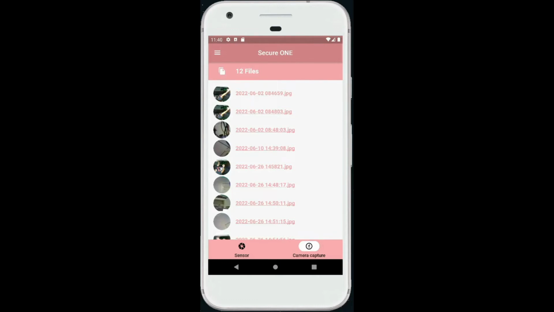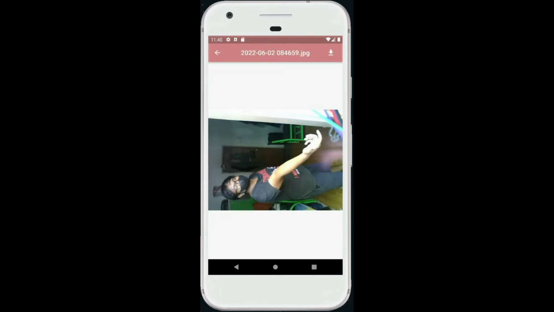So if the intruder detection occurs on the 2nd of June 2022 at 8:46, the file name will be like that. If the user wants to see the picture, the user can simply press the file name and it will display the full-size picture in the application.